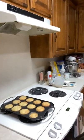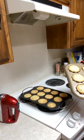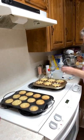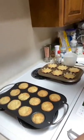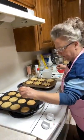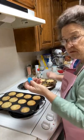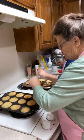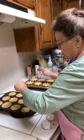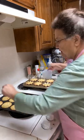Okay, we're gonna go ahead and take these out. So that's our muffins. Here, I'll put it over where you can see it. There we go. I'm just going to push this down a little bit so you can see the muffins. That's pineapple muffins. Now I'll prick some of them for you. Just take the little cake tester, is what this is. We just poke holes in it. These are perfect for doing that. Pampered Chef has one, but I just grabbed the first ones I saw.